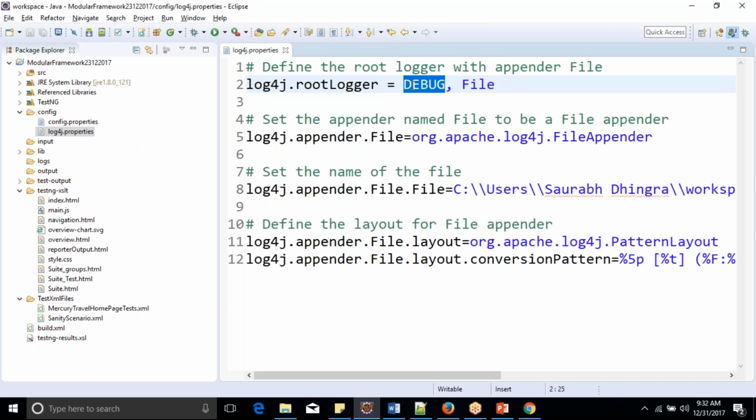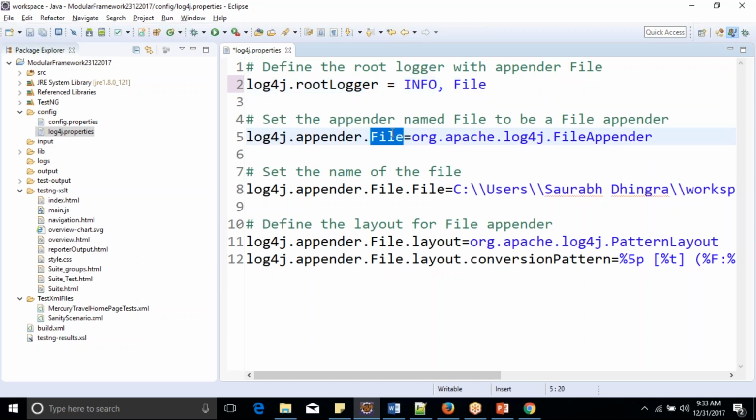So here you can put info, you can put debug, you can put error, and so on. And then you also mention one more thing here. I'm mentioning file here. You can mention any value, it's like a variable. Whatever variable you put here, that same variable will be used below everywhere.